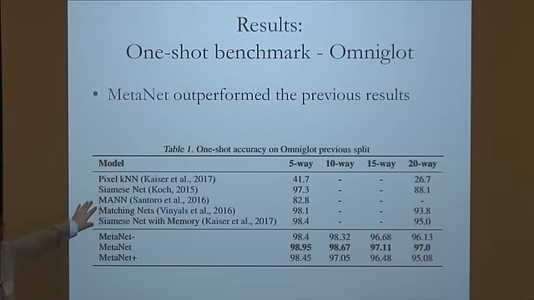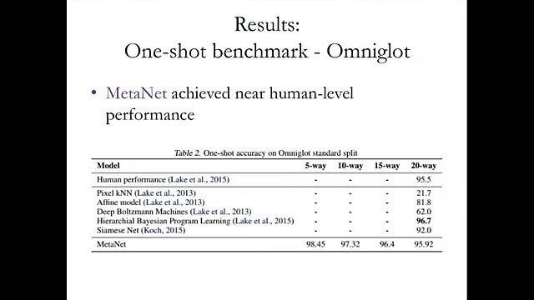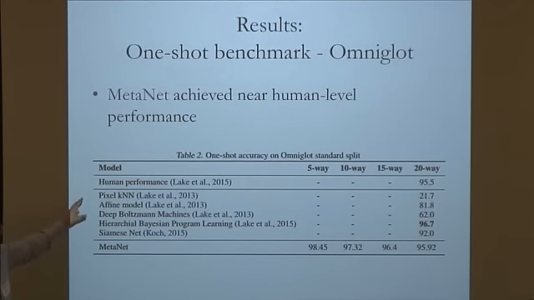Those guys did not report what they did, so these numbers are kind of blurry. Because of that, I also ran it on the standard split as well. They have human-level performance, and they have the baselines over here, for the hierarchical Bayesian program, which is the current baseline. This is the same evaluation protocol; they provided the same split, and to evaluate the model they formulated 400 different tasks. So this is the actual number, and we obtained comparable accuracy on it.